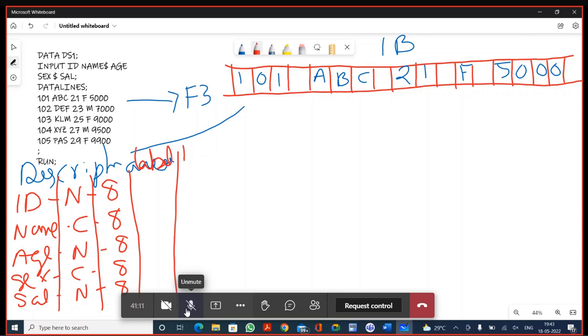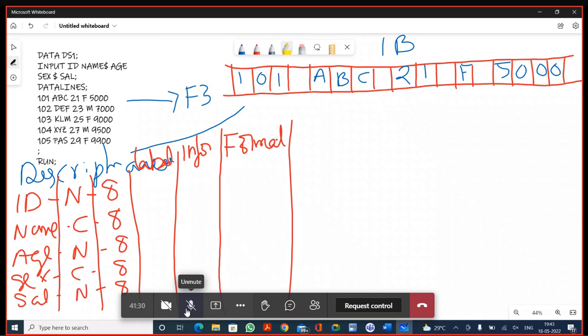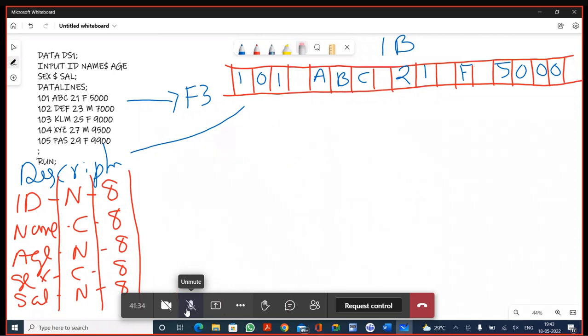If we have an informat, which you don't know about yet, that informat also will be saved in the descriptor area. If you have a format for that variable, that format also will be saved in the descriptor area. But so far, we do not know about label, informat and format. That's why I am not writing those label, informat and format yet. Now, what is this information?